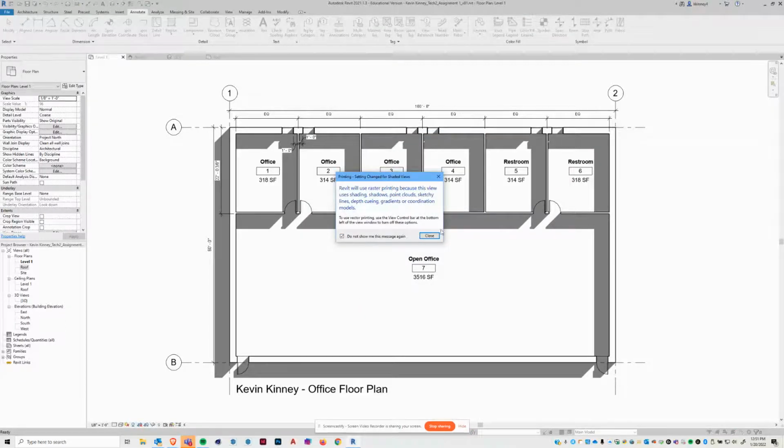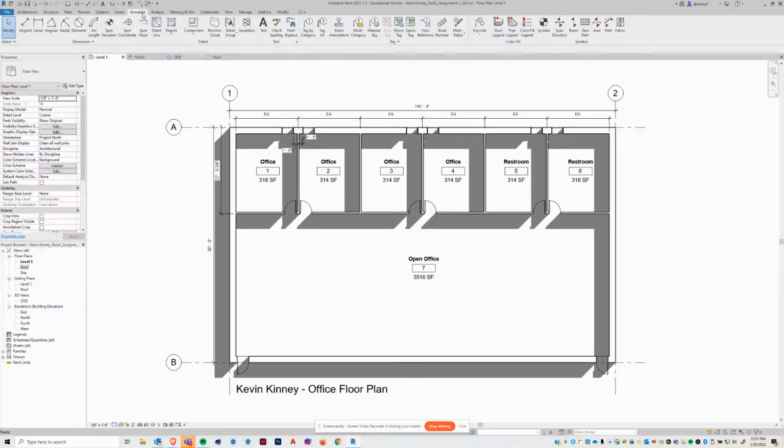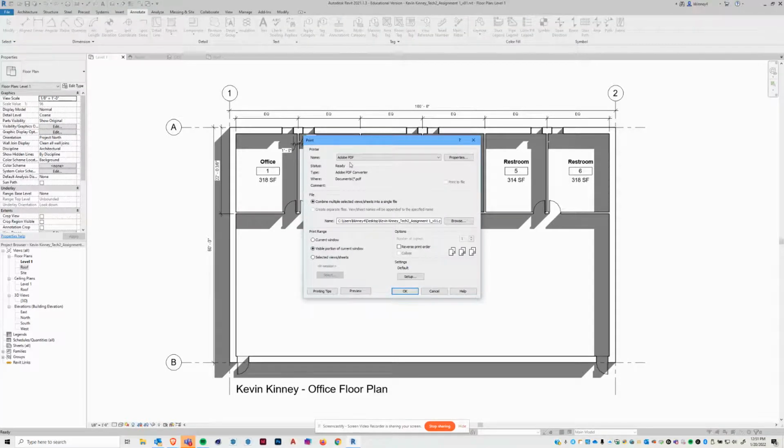Okay, if you get something like this, just close that. That actually looks pretty good to me. It looks like it's printing on an 8.5 by 11 maybe. I'm going to hit close here and go in there again. File, print. Okay, Adobe PDF, visible portion of current window.